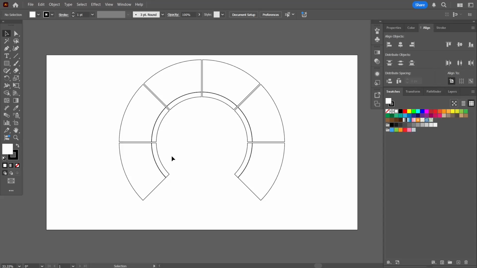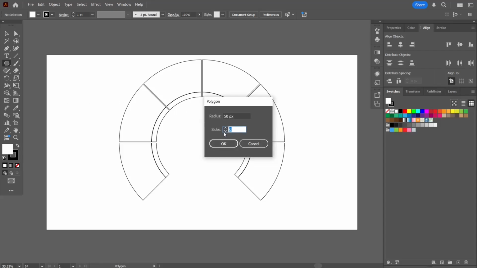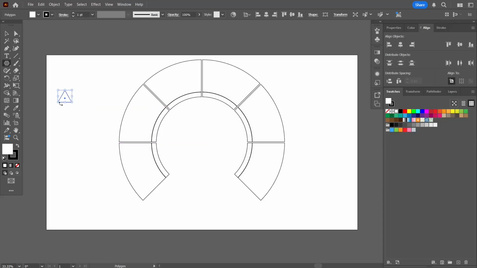The next thing that I'm going to do is add small arrows here. If you want, you can leave it as such, or you can create more shapes out here. For that, I will go here and choose the polygon tool, or you can even choose the star tool, but I'll keep it to the polygon tool, and I'll just left click here and it will give me the number of sides that I want to have. I just want to create 3. This gives me a nice triangle.